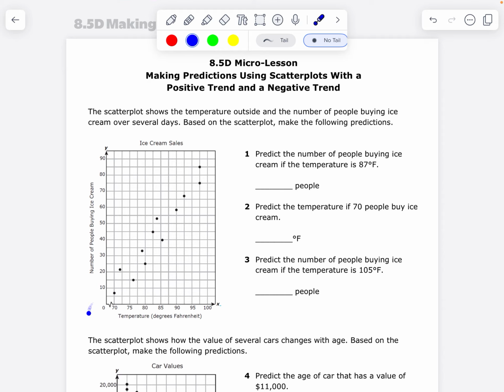I also want to point something out right here. This little line is just saying that there's a lot of numbers going here between 0 and 70. They just did it so the graph isn't so big and you can still see it. That's all that means. It's like a little cut in the graph.